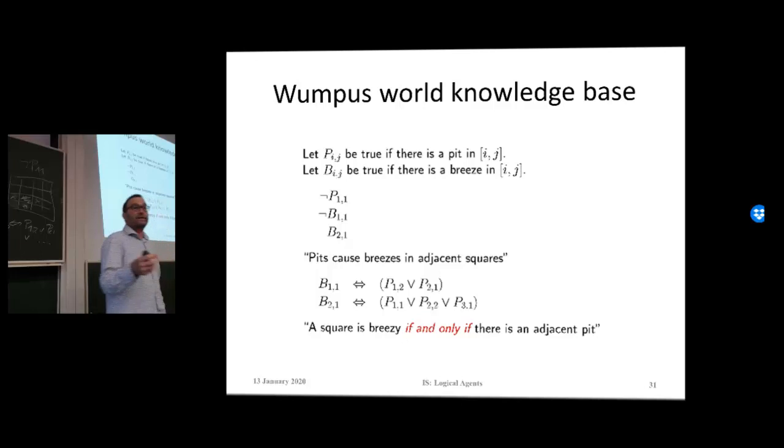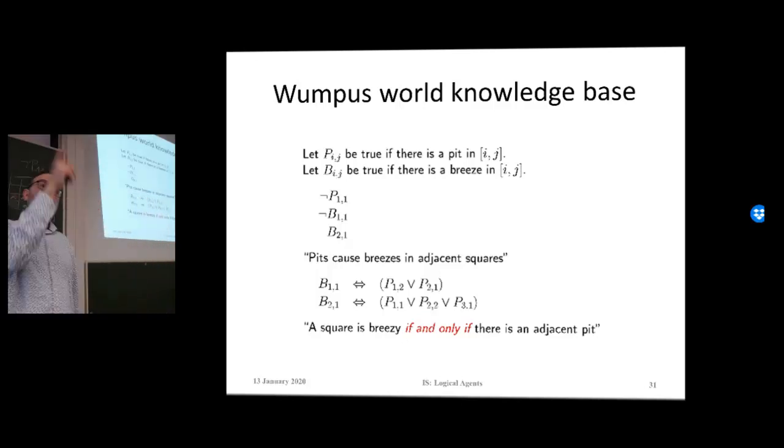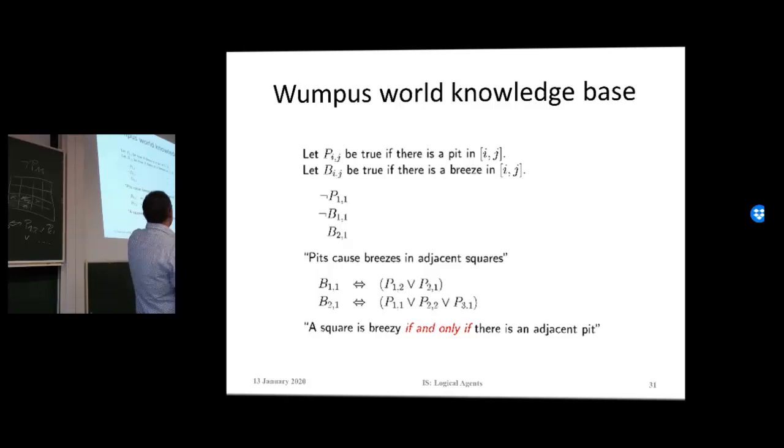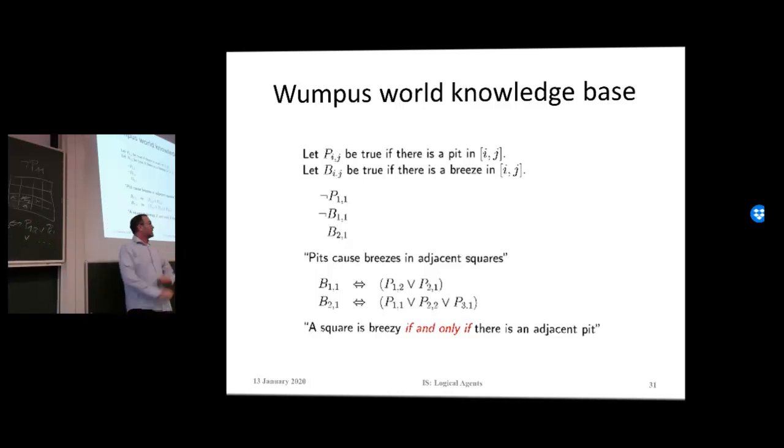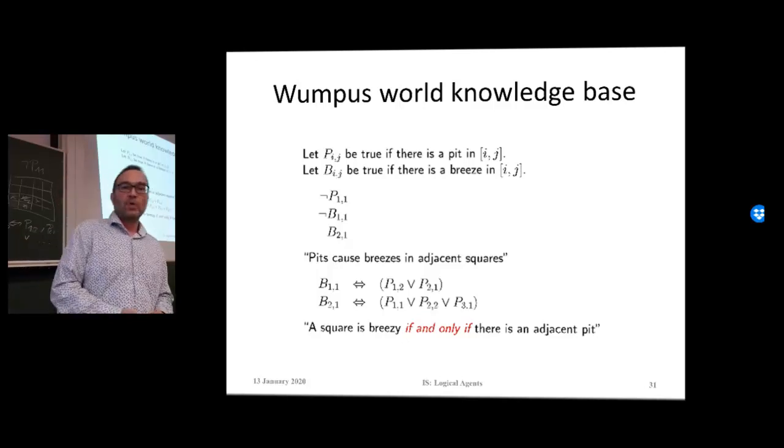So what was the other one? If there is a smell, then in one of the adjacent fields must be the Wumpus. And then you have to write down, if smell 1-1, then Wumpus. Because of course the idea is that the computer program that we want to play the game later doesn't know anything. We know that there is no pit in 1-1, so we maybe don't have to write all those rules out explicitly. But the idea is that we have generically represented our knowledge base in this form, and then whatever observations we have, the rules just stay the same, and the reasoning can be applied in the same way.